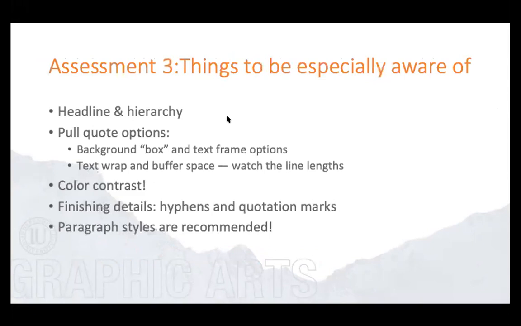Pull quote options, so the background box, text frame options I showed you. Text wrap I showed you with buffer space, that's the clear space. Watch the line lengths. Make sure there's enough color contrast. Finishing details, just be careful of hyphens and quotation marks. I showed you how to change those. And obviously paragraph styles are recommended.